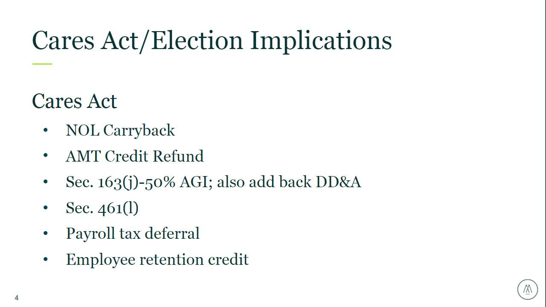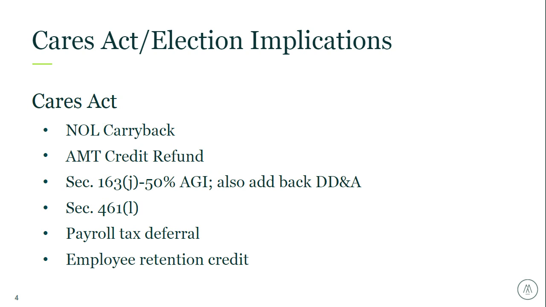The other thing is we had some interest limitations under 163(j), and normally that was 30% of AGI basically limited to. And there were some questions whether or not any depletion, deduction, and amortization could be added back to determine your AGI. And they did amend the interest limitation to allow more interest deduction for taxable years that began in 2019 or 2020. And it also allowed taxpayers to use the 2019 adjusted taxable income to determine the 2020 limitation.